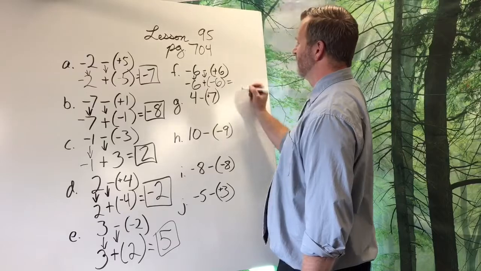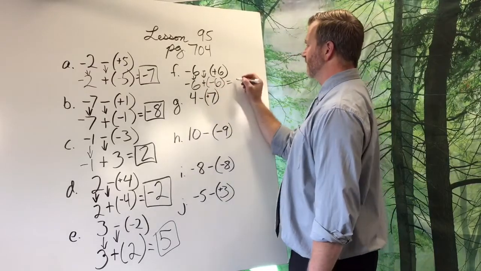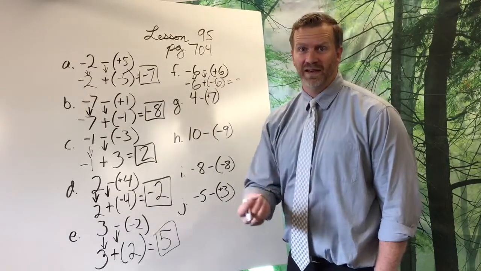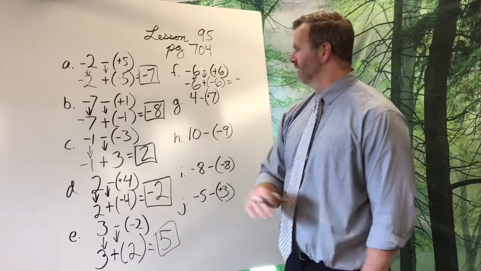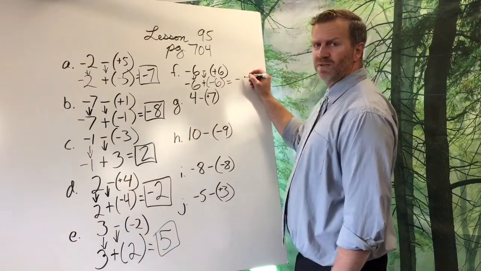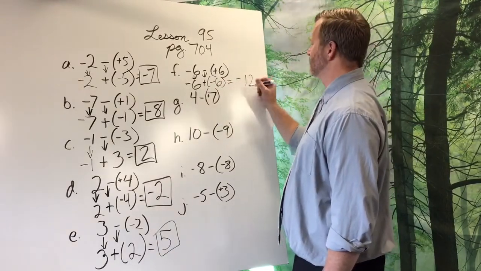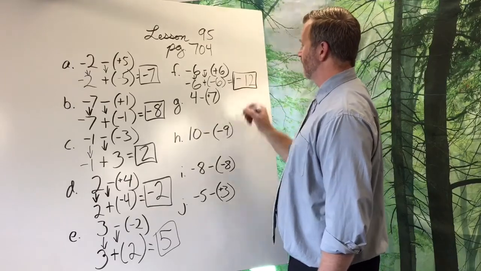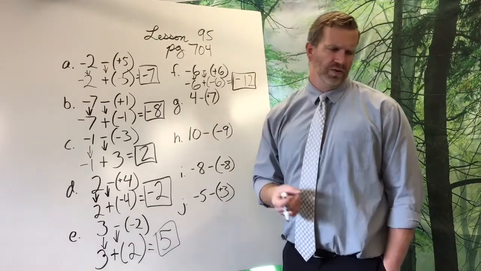So instead of a plus 6, let's go with the opposite of a positive 6. Would be a negative. There you go. I heard you say it. Negative 6. All right. Now we got 2 negative numbers, so I know my answer is going to be a negative number no matter what. So 6 plus 6 is how much, Peyton? 12. So our answer is negative 12.